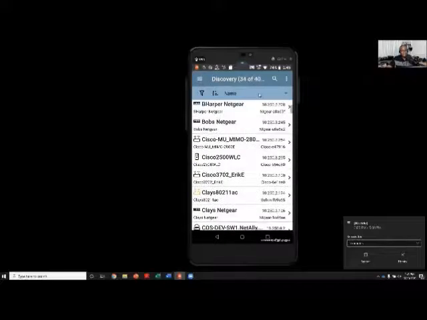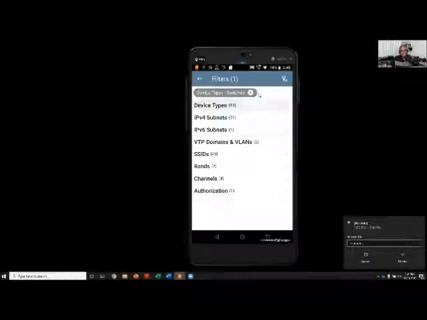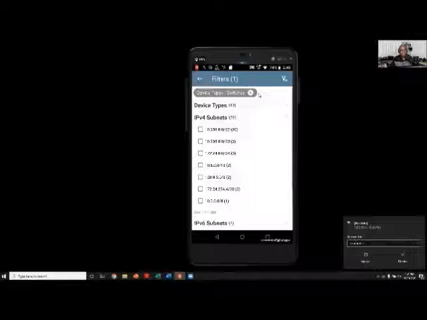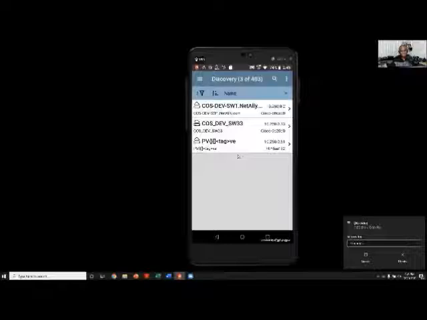And then I go, wow, maybe that's still a little bit too much. Well, what's nice about this search is it's progressive. Now that I've chosen switches, it will only show me the subnets that have switches on them. So I can say, well, let's go to the 10, I'll go to this one, there's only 3 switches there. And you can see the counts actually got updated here. So now we're saying, show me the switches on this subnet. And if I come back, I've got 3 devices here.